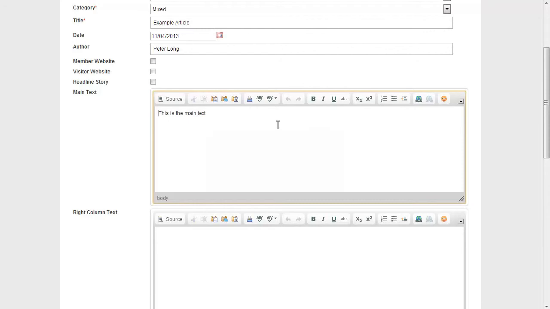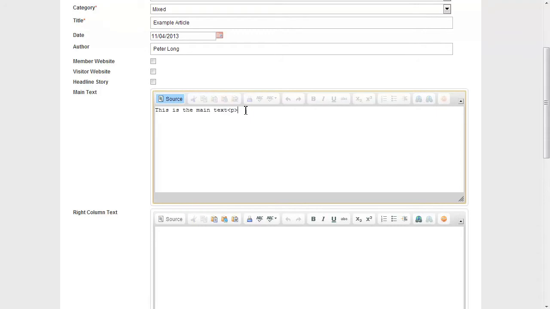Now the reason for doing that, or the reason if you don't do that, is that what will be pasted in here from Word is a load of hidden tags, and that will disrupt the layout of the article web page. And you can try it yourself to see this, because if you click on the source button, you will see tags like this in here, and you'll see all sorts of stuff.